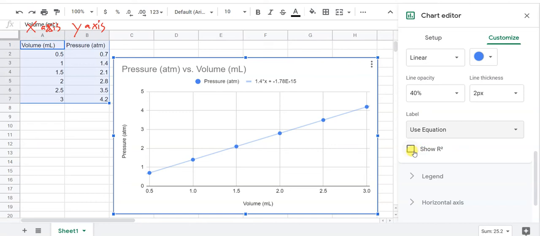And sometimes it's nice to have the R squared value. Basically, it tells us how close the pattern matches a straight line. If it's a 1, then it perfectly matches a straight line, which it does because I just made up numbers. And typically, you're not going to see 1s in real life, though. It will range from 0 to 1. So that was pretty simple. If you have a simple data set and you set it up right, it really does most of it automatically for you. But let's take a look at something a little bit more complex now.